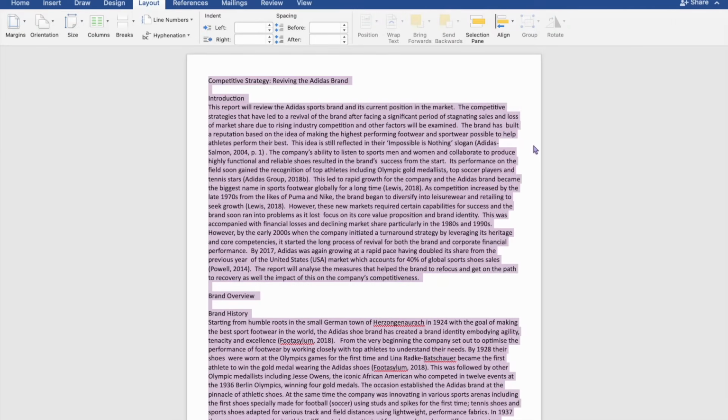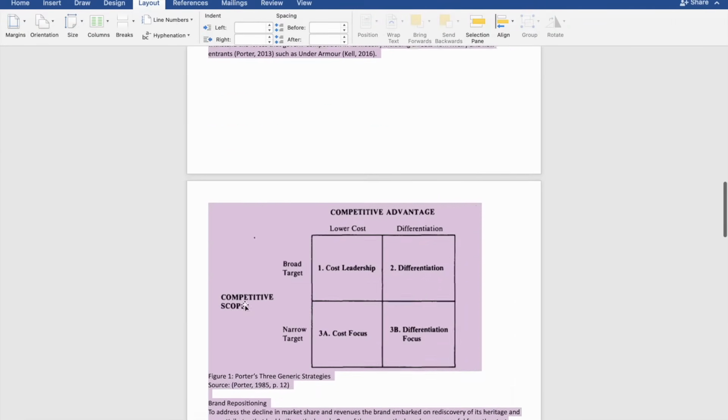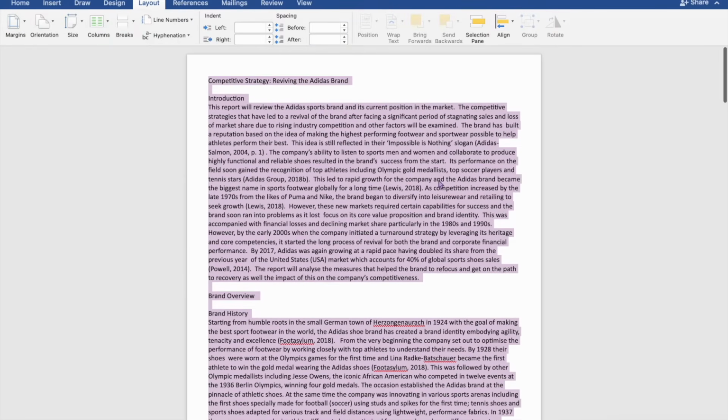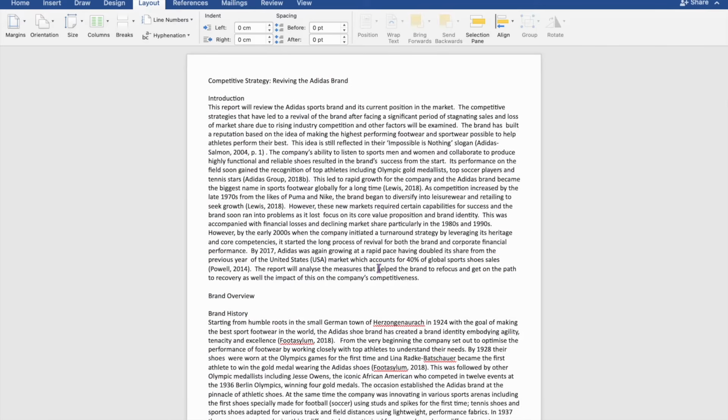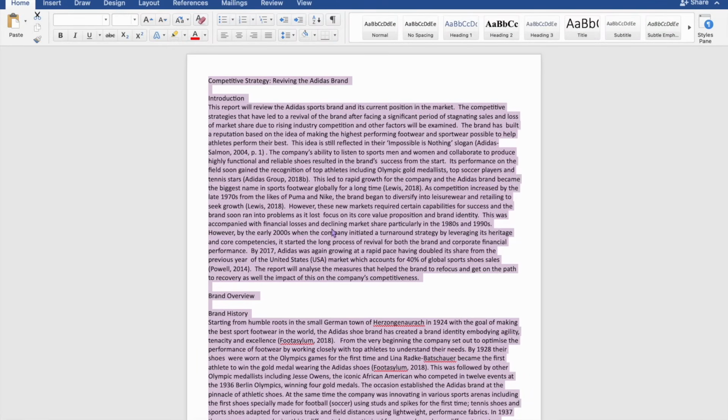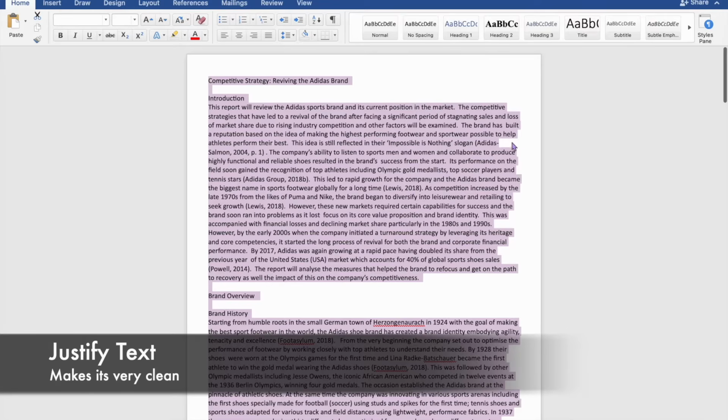As you can see, the text has been spread out in a wider area, and I think this just makes things more professional because you're not wasting a lot of space. The next thing you have to do again is do Command A, go back to the home page, and I think this really elevates your assignment. Now as you can see, the end looks so messy, but we want to make it more cohesive.